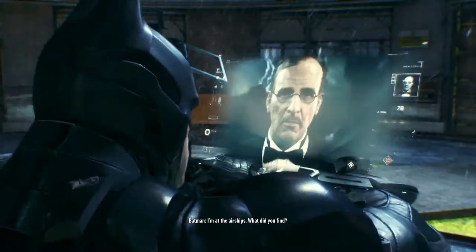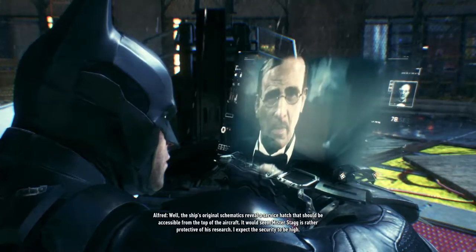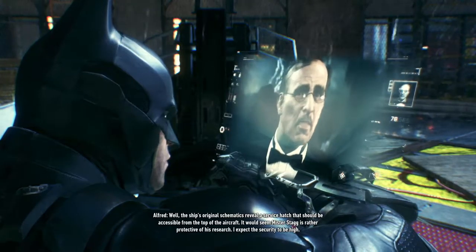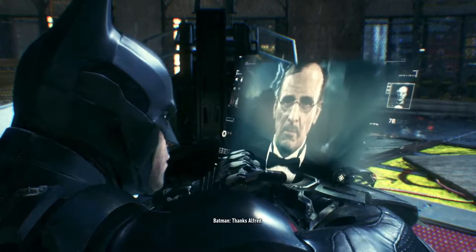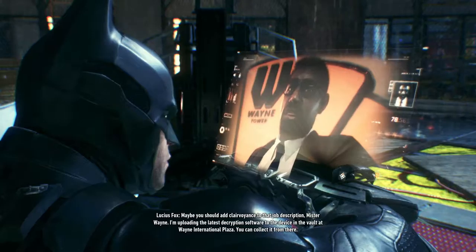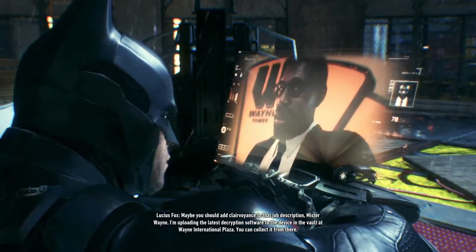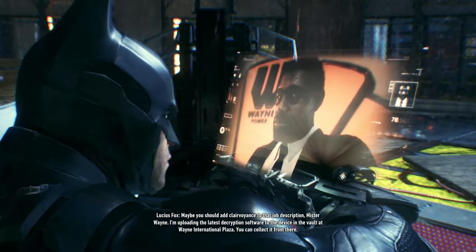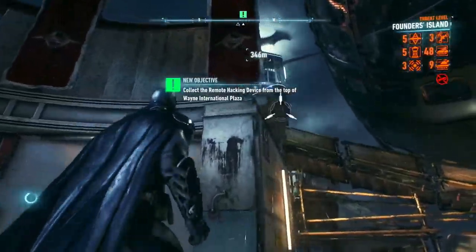I'm at the airships. What did you find? Well, the ship's original schematics reveal a service hatch that should be accessible from the top of the aircraft. It would seem Mr. Stagg is rather protective of his research. I expect the security to be high. Thanks, Alfred. Lucius, how's the remote hacking device coming along? I think I'm about to need it. Maybe you should add clairvoyance to that job description, Mr. Wayne. I'm uploading the latest decryption software to the device in the vault at Wayne International Plaza. You can collect it from there. Ooh, excellent. And where's that? Oh, not very far away.